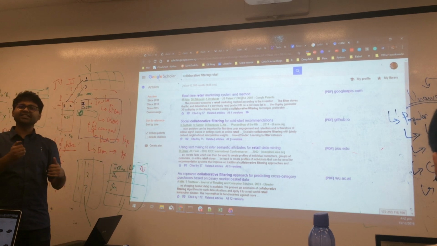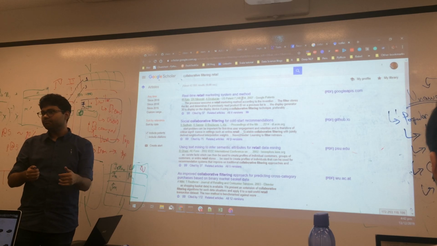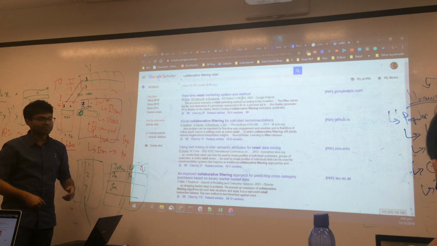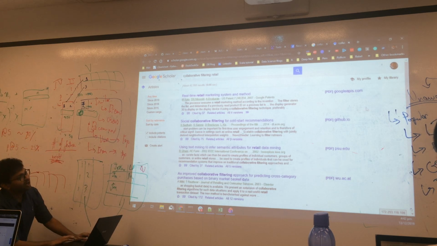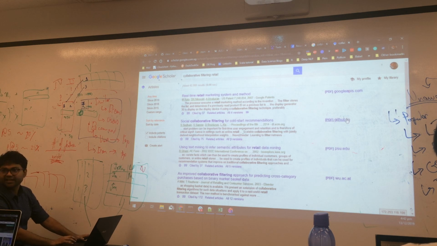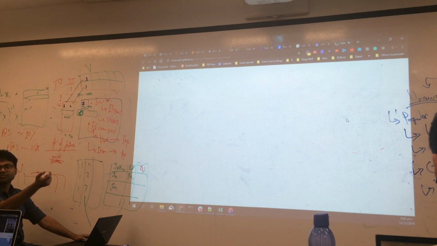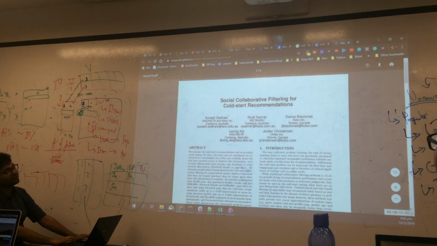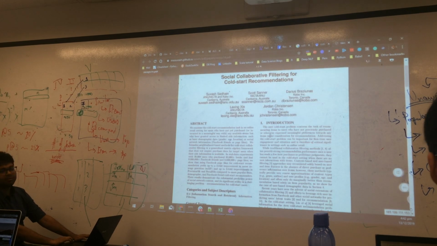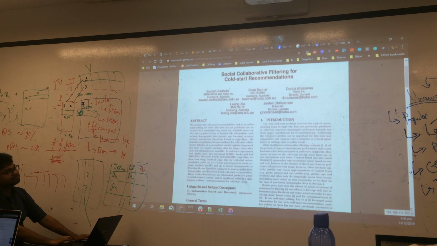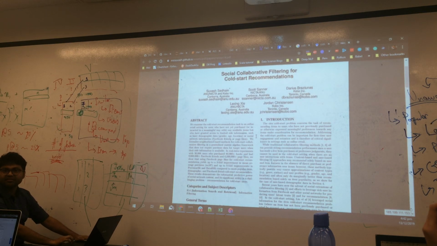Try and stick within this decade or the late last decade. Try not to go beyond that, because people may not believe in it too much. Things have changed a lot. Additionally, if you click on the PDF link, it'll actually open up the document itself for you. Even if it's a paywalled one, if it's got the open source link, it'll open it for you. This is pretty much how you start with your research side of things.